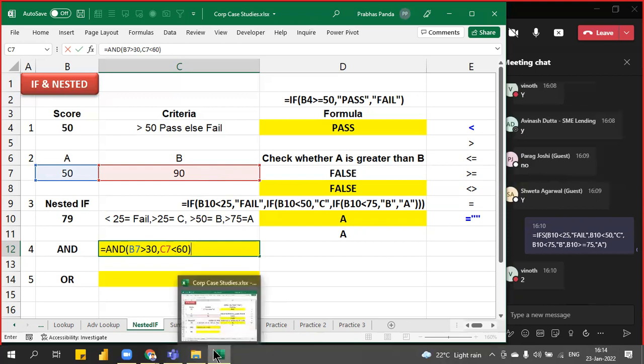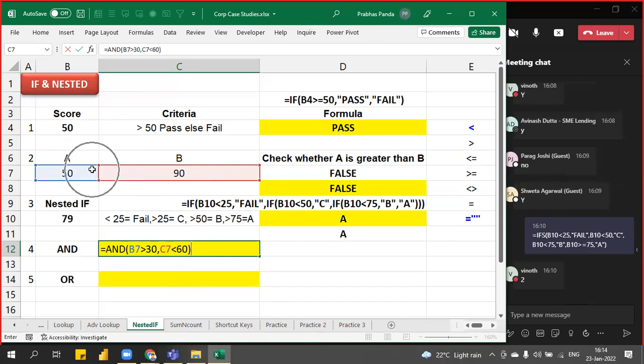Score of A, is it more than 30? Check it out, please. What is your answer? Yes. Score of A, 50, is it more than 30? Yes. So technically, the answer is true. Score of B, is it less than 60? Check, check.